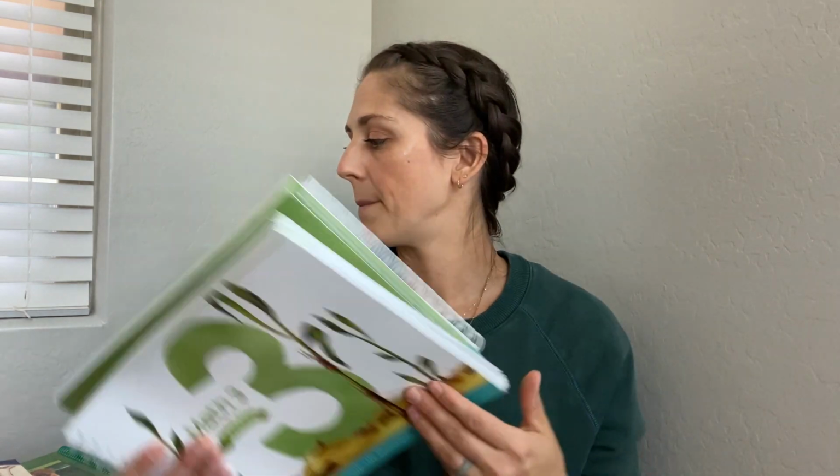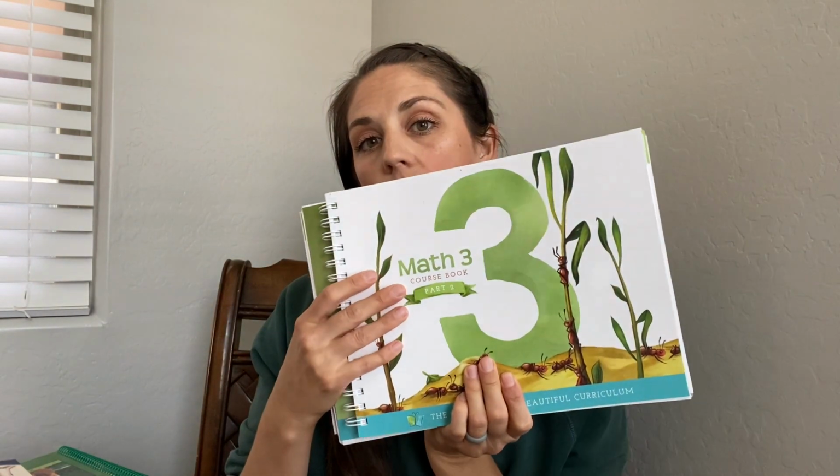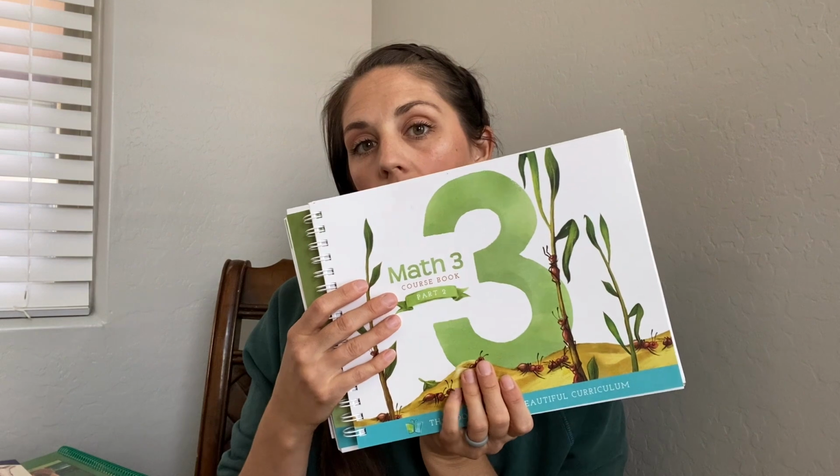And I think what we're gonna do for this summer is utilize some of those second grade bonus worksheets and use them as kind of like our summer math during the summer. But we actually bought the third grade because we know we liked it, for Isabella. And for Lewis, we went ahead and bought the first grade for him as well. So they will both be doing that, but I'll share more about Lewis's when we get to it.